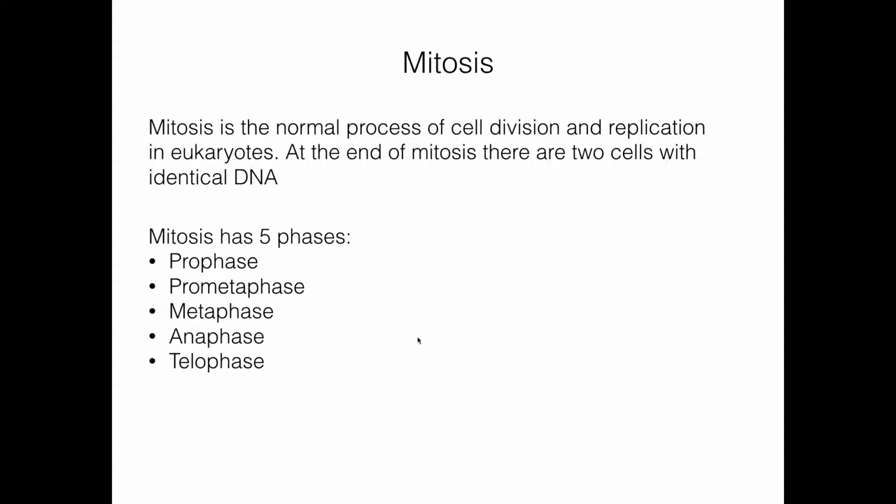Mitosis has 4 or 5 phases, depending upon which textbook you look at. I'm going to describe mitosis in terms of 5 phases, which are Prophase, Prometaphase, Metaphase, Anaphase, and Telophase. It should be noted that some textbooks omit Prometaphase and just divide the events into either prophase or metaphase, but that's not really an important distinction. Everyone agrees on what happens during mitosis. The only question is how we want to divide that up and talk about it. This is how I'm going to talk about it.